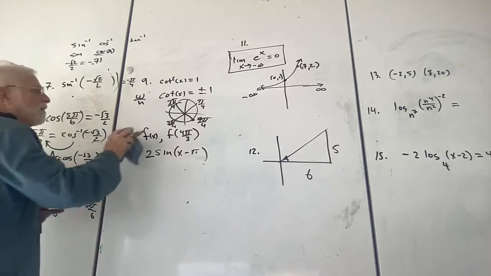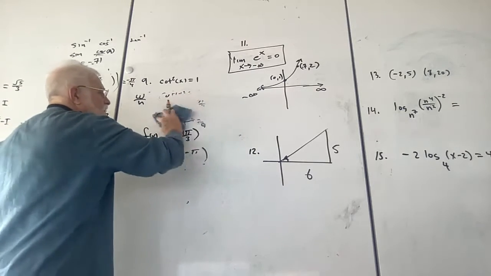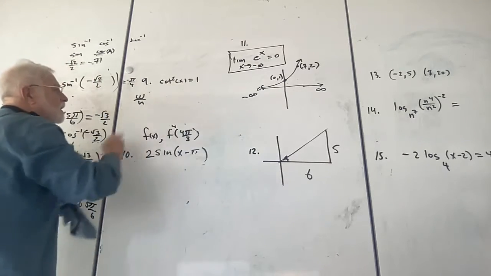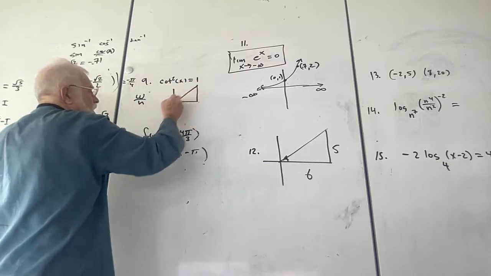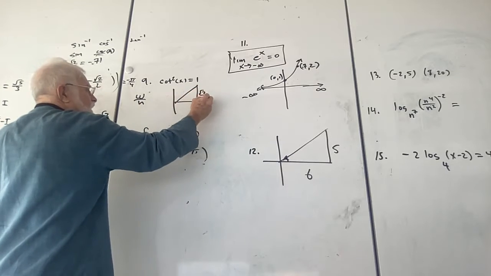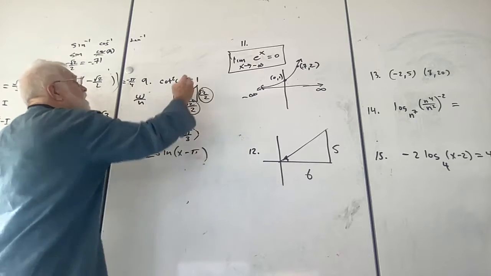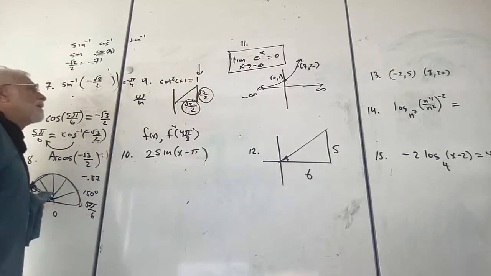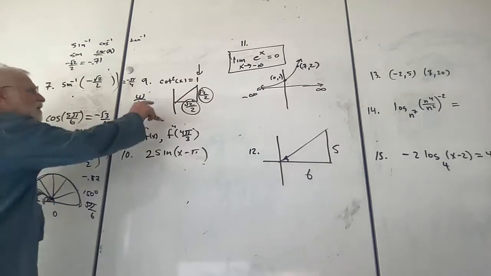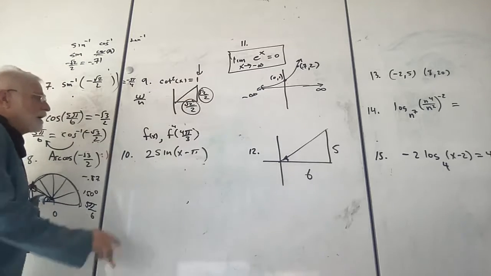And I'll just do one of them. I'll just do the pi over 4. Show you that it's equal to 1. So pi over 4. You got your root 2 over 2, and you got your root 2 over 2. And when you divide width by height, you get what you're looking for. So the angles we're looking for are all the odd pi over 4s.